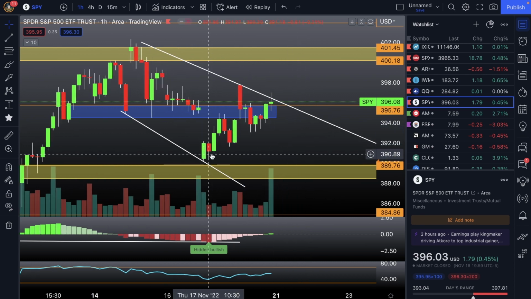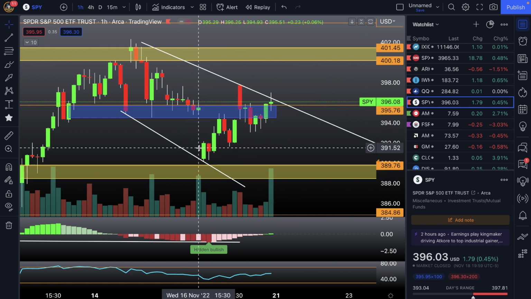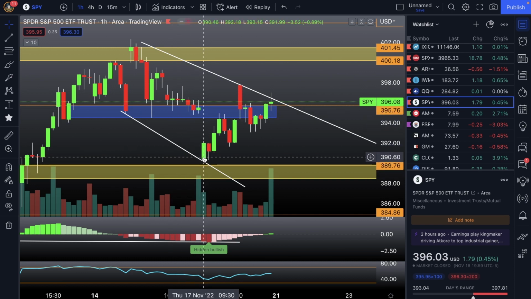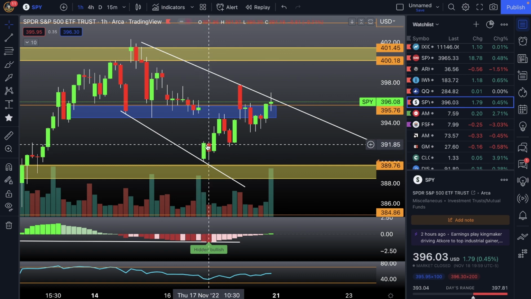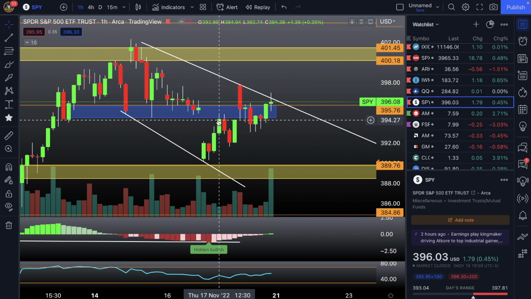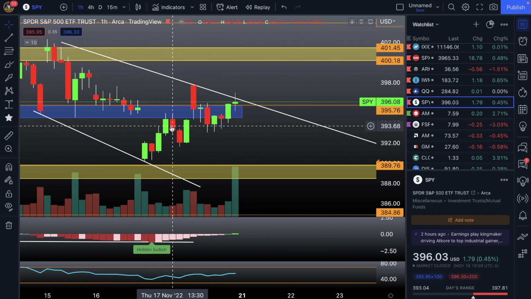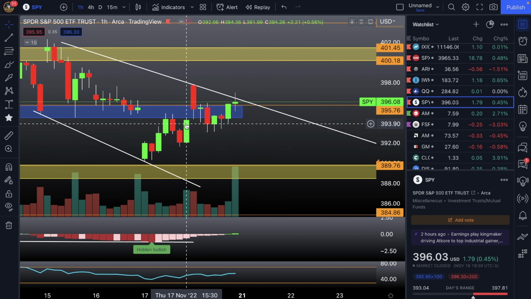For an example over here as well, you gapped down. That was a bad move. You broke support, but your 1 hour candle showed that during that 1 hour, you were still able to hold gains into the full hour. Same thing on the next hour. You did back test it, but where did you close? You closed halfway back up. Then you got a bullish engulfing candle. Look at the large green candles showing up one after another. This gives you more bias that your trend is headed up. Even when you get the pullback candles, you're following that up with good hours.